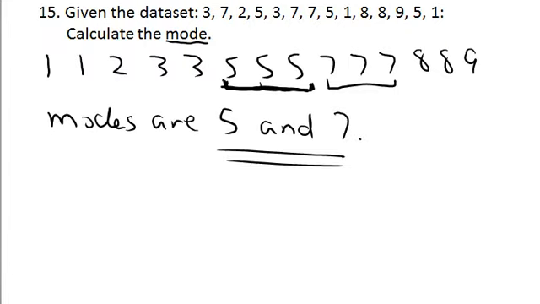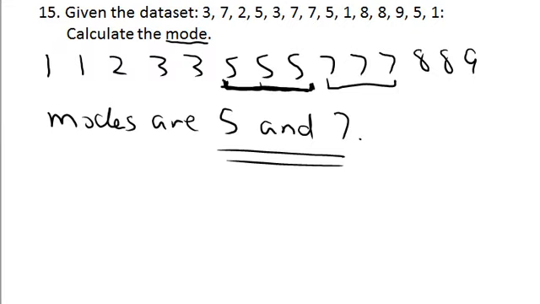Now let me say just one more thing before I leave this. If all the numbers are different, this text says there are no modes, and that makes sense. There's no most frequently occurring number, so they would say there are no modes if every single number in the data set is different. One more thing though, if there's just one number that's most frequent, that obviously would be the single mode. If there are two sets of numbers that are equally frequent, you have two modes, which is what happened here.